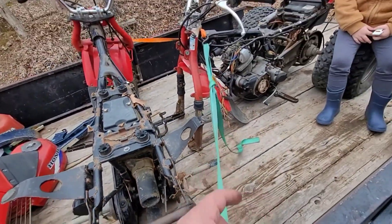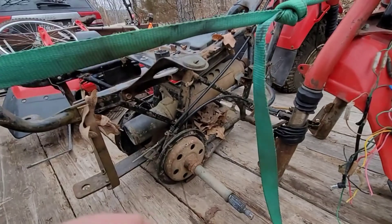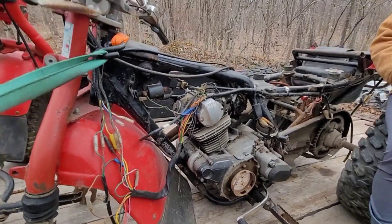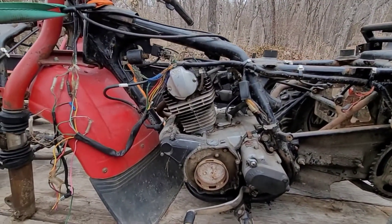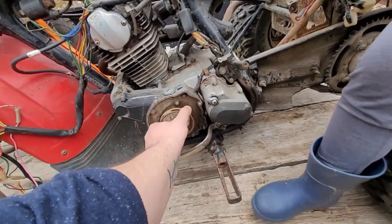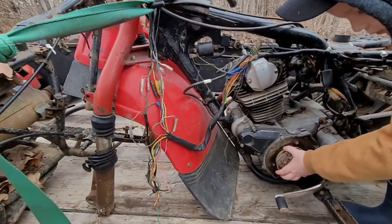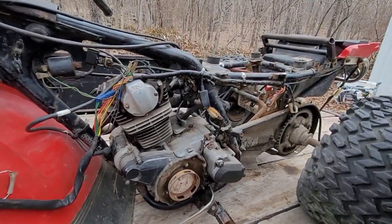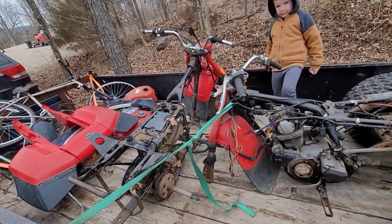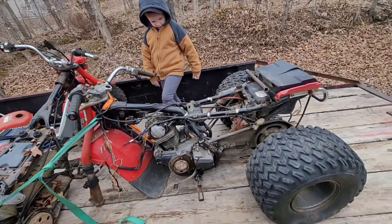We're going to take the whole front end off that one over there and put it on the front end over here. Then we'll worry about plastics later. We can take a mess of these bolts off. Can I keep that plastic stuff? Not right now — we'll see how much of it we end up using. And the chain — just like bikes have chains. We're trying to use the chain off that one and put it on that one. Look for a lever for the high-low gearbox, which has apparently been off. And that's the shifter.